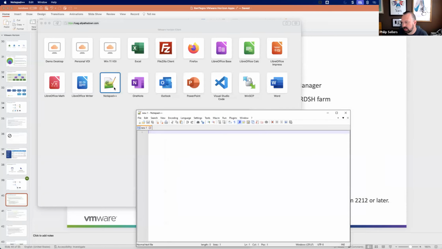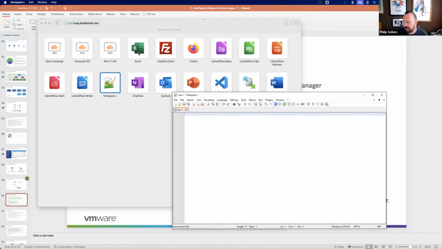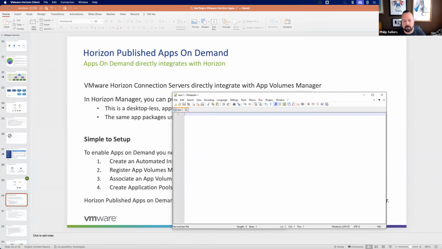Notepad++, WinSCP, all of the OpenOffice applications are published apps on demand. And then I've got my Excel, my Word, my Office suite as a traditional published app inside of one of my VDI images. So there are no limitations. It's just an additional way that you can handle your published apps within the Horizon suite.